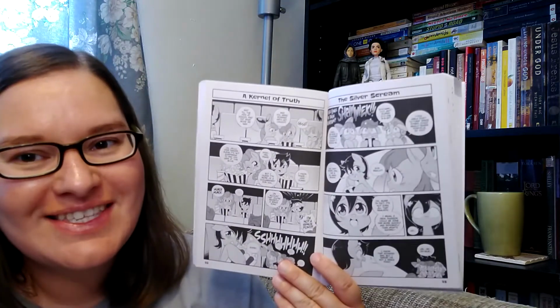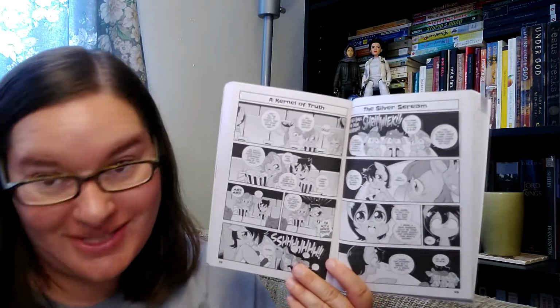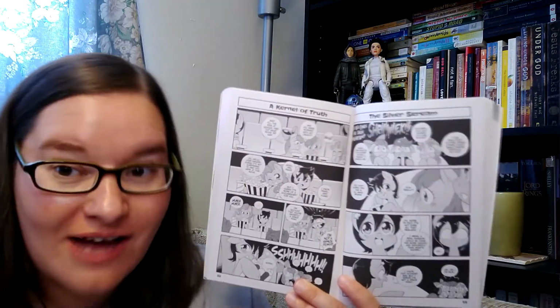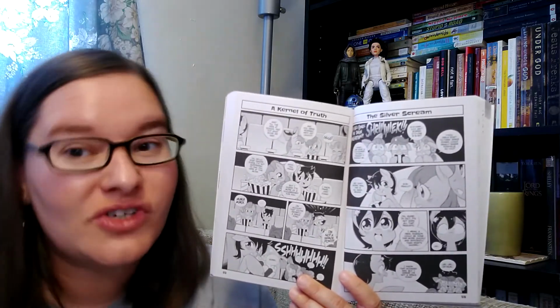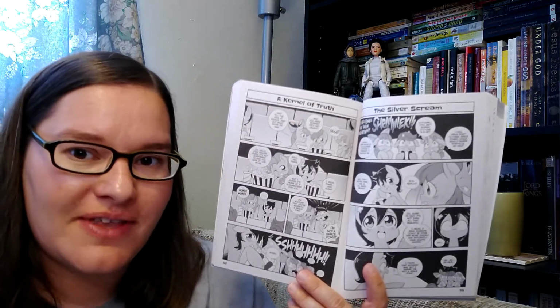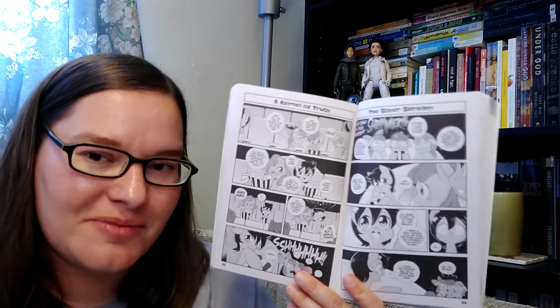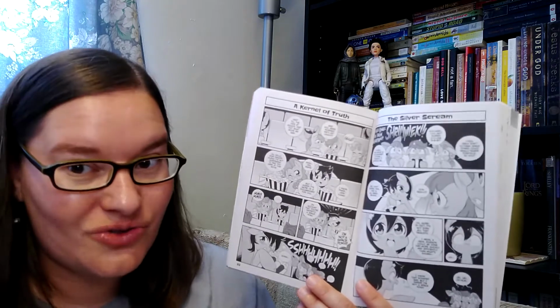Chapter 7 sees the Cutie Mark Crusaders sneaking into the movies and seeing a scary movie about space ponies. They've also heard Pinkie Pie talking about Star Dancer and how she's a space pony. So they decide to investigate and either prove or disprove that Star Dancer is a space pony, which they kind of believe. They manage to freak themselves out in the process, but we also get to see them doing some investigating, which was just a cute little story. It was awesome. I loved it.